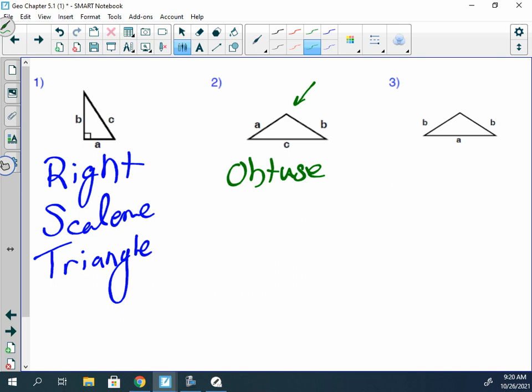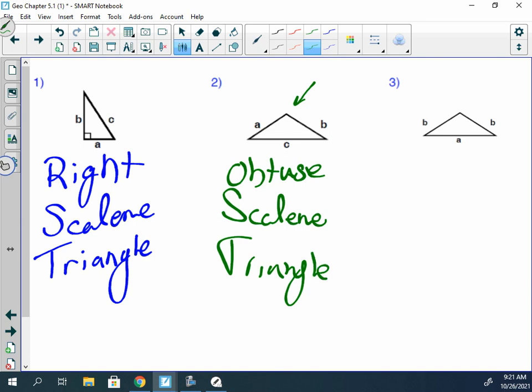Normally we would need a little bit more information than that because we would need to know for certain that the top angle is greater than 90 degrees. But for the assignment tonight, I'll accept that because it does look that way, but most of the time we'll need more evidence than this. And we can say what else? We know it's scalene because it gave us the side lengths as A, B, and C.